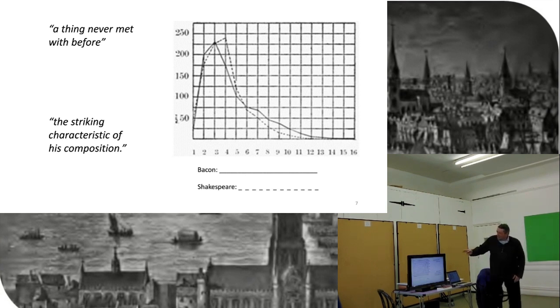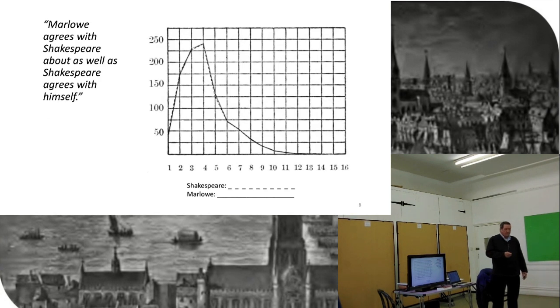But anyway, the point being that the striking characteristic was that Shakespeare peaked at 4 letters, which was very unusual for all the other people that he was looking at. And when they started comparing other writers, people like Johnson and Fletcher and so forth, they all peaked at 3. And they weren't getting any kind of match at all until they got to Marlowe. Now, you can't even see the difference. Now, so they had 600,000 words of Shakespeare. We'll call him Mr. Shakespeare, okay?